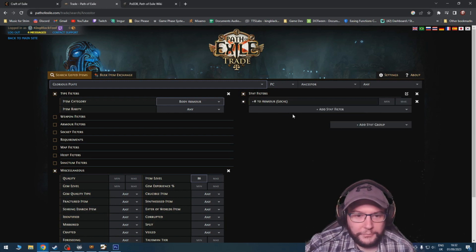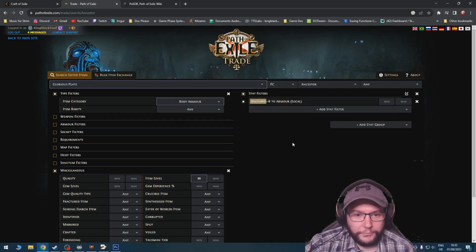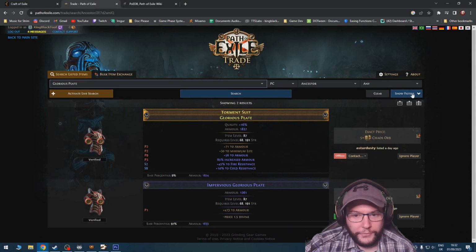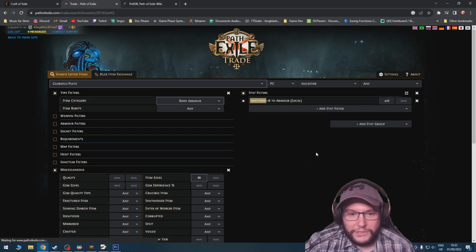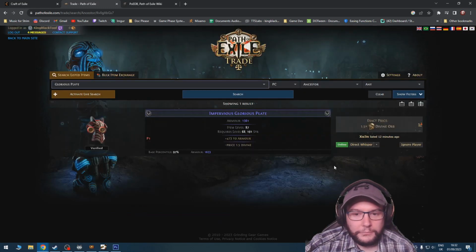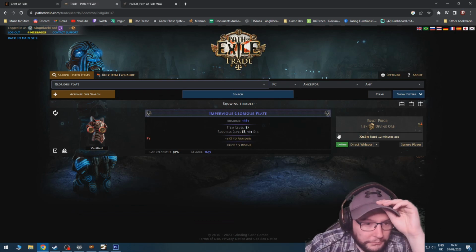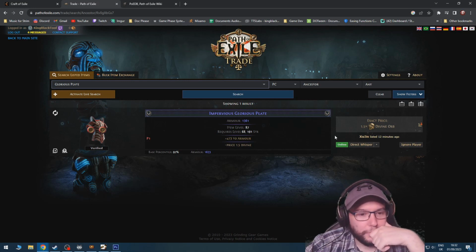Tier 1 to armor, that says local. We need to click it again and look for fractured version of it, and then go for that. Oh wait, we want at least like 470 on it. So there's only one available, and it's 473 for 1.5 divines. I would like a little bit higher than that, I think. Yeah, all right. We'll go the other way.